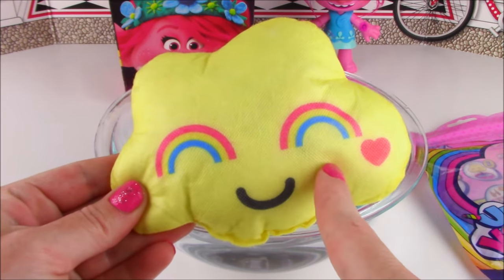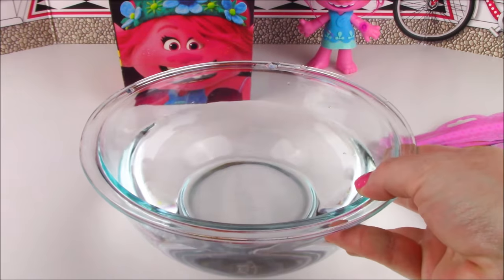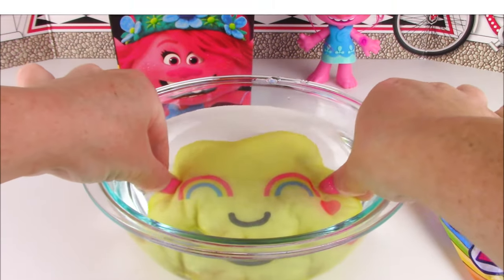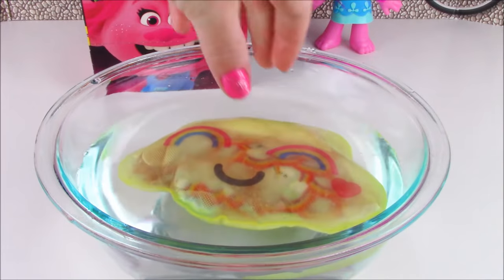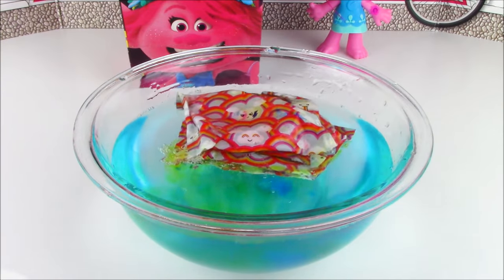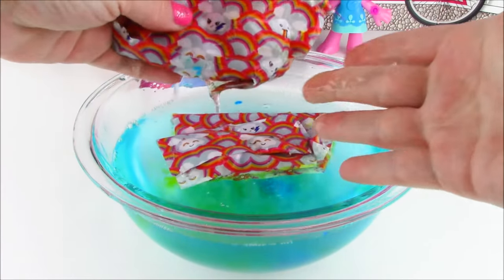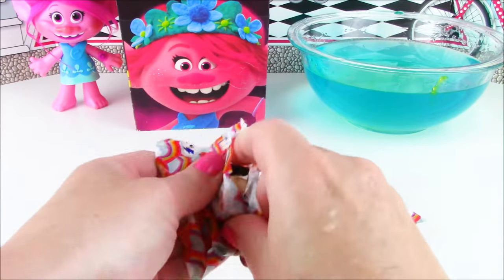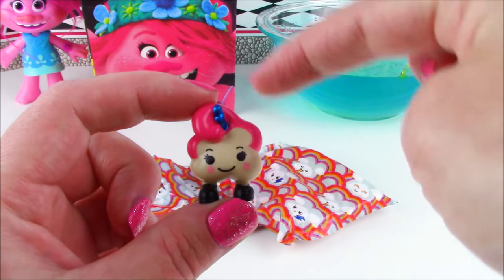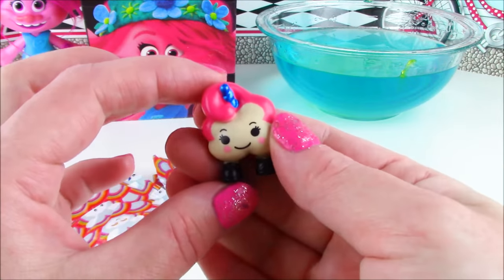Look at that yellow cloud! These clouds actually come in other colors — I think they come in pink and white. This one is so super cute with a heart on its cheek. So I have our bowl of water. Let's dip it in to reveal the surprises. It actually changed the water into some blue — it almost looks like swimming pool water! We got our blind bags; they are a little bit sticky, almost feels like there's jelly on them. Look at this little cloud — it's like a super cute little mini figure, so tiny. It basically looks like a cloud with some pink swirly hair and a really cute metallic blue unicorn horn. But probably the funniest part are those little shoesies.